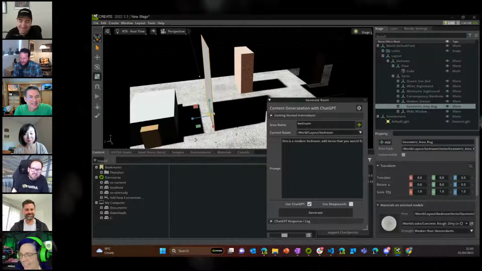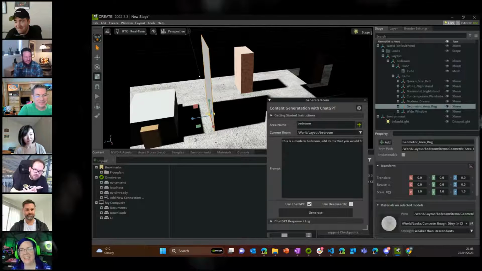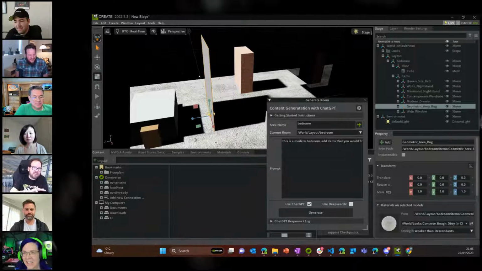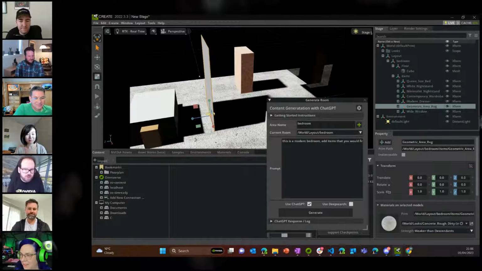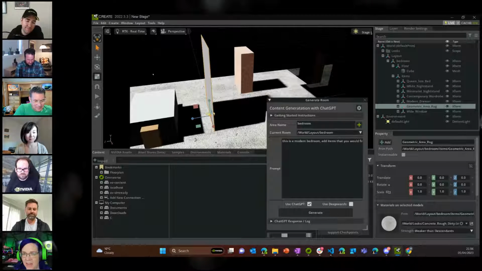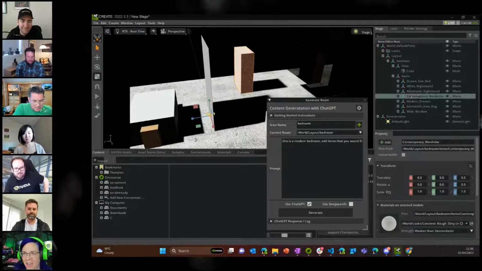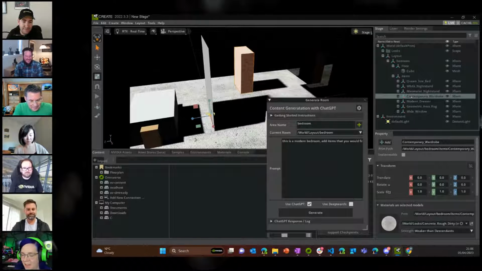So yeah, that's it. The GitHub repo is live. Just go and play with it. You can start generating your GPT-driven gray boxing now, and start creating. We want to see what you guys come up with. I'm excited about the idea of just switching materials around. I'm so indecisive sometimes when I'm selecting a material for my object. I just love the idea of scrolling through different similar textures.